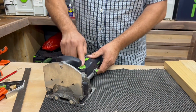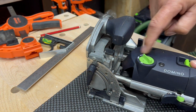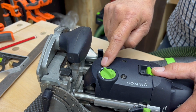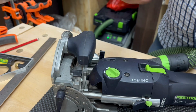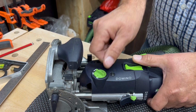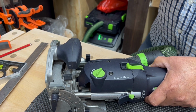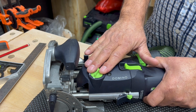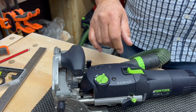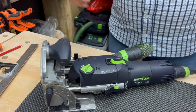Okay. Your settings on the side over here are for your width. This change has to be done while the machine is actually running, because sometimes when you switch it to the wider section, you cannot switch it back again because the gears aren't meshing properly. So you can change this width cut while the machine's running. There's no noise you heard while I change the gears. That means that you're not going to damage this while the machine's running as well. So there's no click or anything. With this specific machine, you don't have to be scared of changing it while it's actually running. That's the way the machine's built.